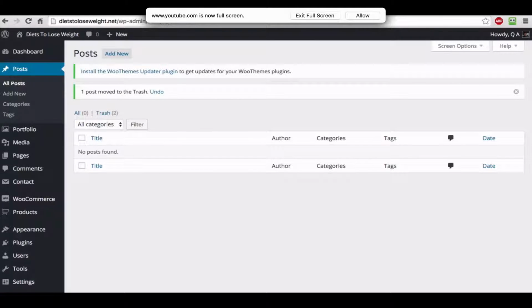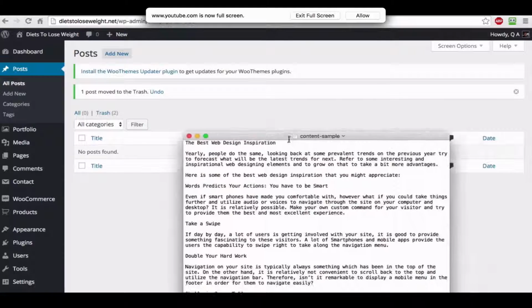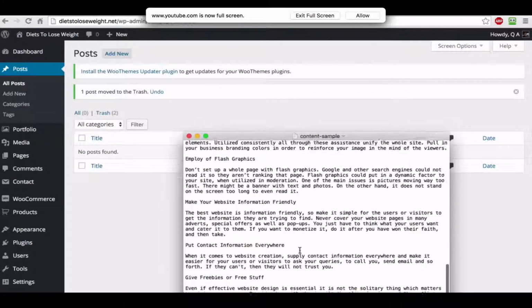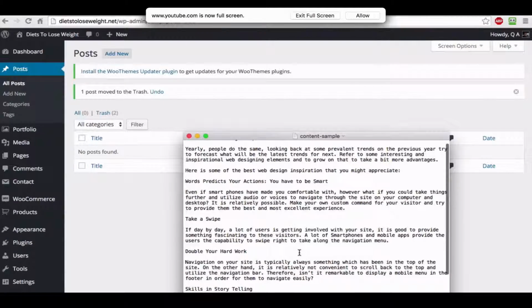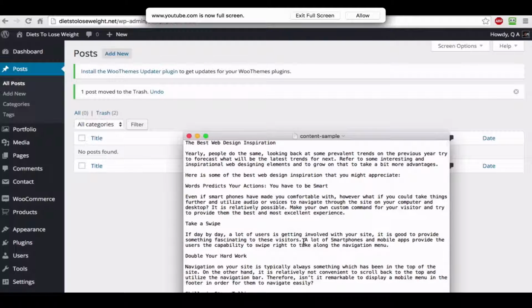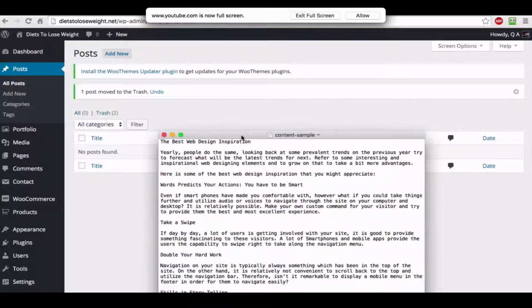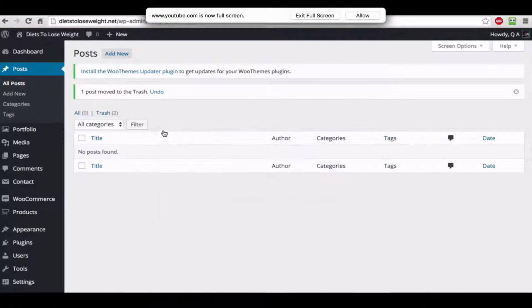Now, in order to better demonstrate this to you, I'm going to walk you through a regular process that every single content marketer goes through, right? So let's say you have an article written for your website, and again, it could be for your local business client, it could be for your niche affiliate website. It really doesn't matter in which category this goes in, but you have content and you need to get that on your site.